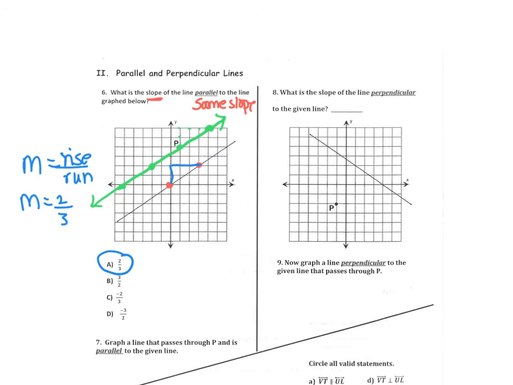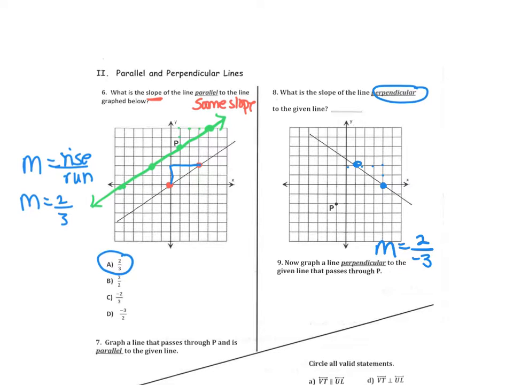Okay. All right, this one, the vocabulary is slightly different. This is how we check to see if you have an understanding of the material. This is perpendicular. So perpendicular, we still need to find the slope. So I'm gonna pick a point here and a point here. I wanna go up 1, 2, and over 1, 2, 3. So my slope, rise up 2, go back 3. So my slope is negative 2 over 3, or some may say 2 over negative 3.